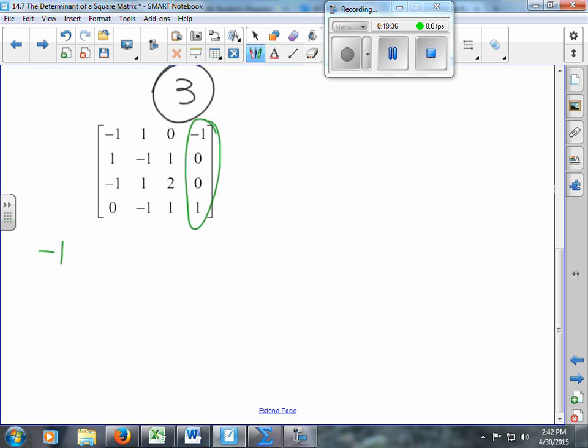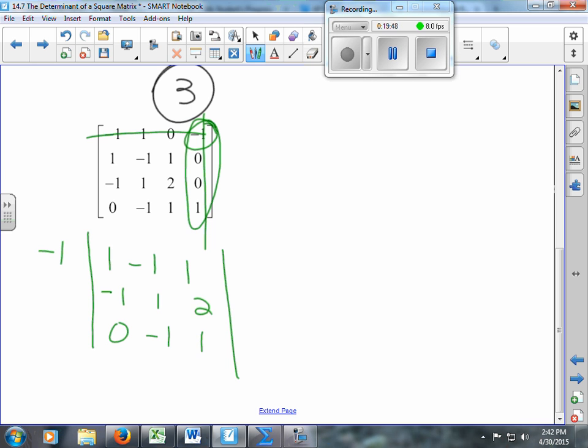So I start with -1. I cancel its row and column, and I get the 3 by 3 matrix 1, -1, 1, -1, 1, 2, 0, -1, 1. Okay, now the next two I don't have to worry about because it's 0 times something and 0 times something. And now the last one. Okay, hold on. This was plus, minus, plus. This is in a minus spot. So I need to negate negative 1. Negative, negative 1. And so that's minus, plus, minus, plus. So the last one is a plus again.